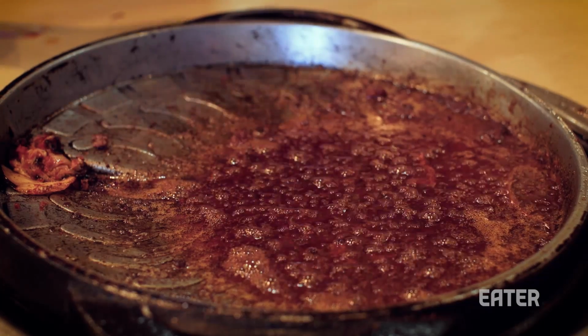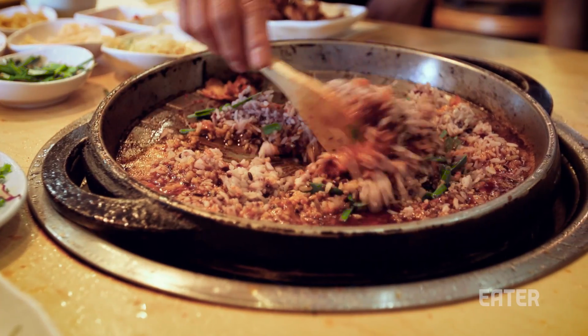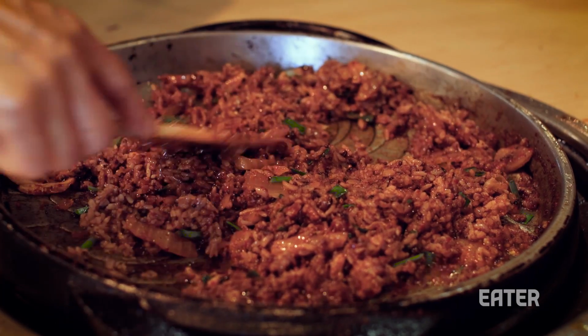So we finished cooking our duck, and we've got this super rich, layered sauce. Then the fried rice comes. Okay, so here's what we got. We got rice, kimchi, chives, and we have wild sesame seeds. It's gonna give you that extra little crunch. What's amazing is that the fat and sauce to rice ratio is almost 1-to-1. And you can see the color of this rice change. It's this beautiful deep red.